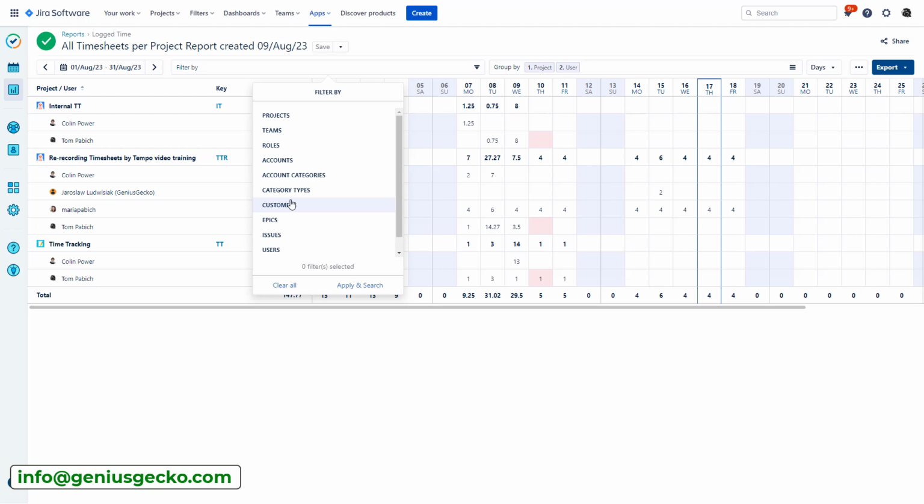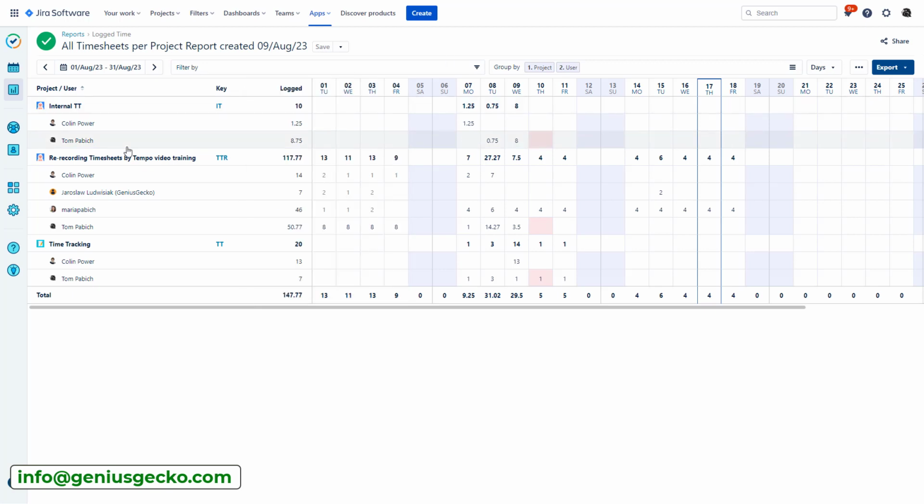Then you can create accounts for those customers. And those accounts can, for example, represent different types of projects or different types of work you do for certain customers. So this categorizing with different labels, let's call them categories, allows you to have very detailed views of your logged work, even if you are a big organization, or I would say especially if you are a big organization, right? So that's really interesting.